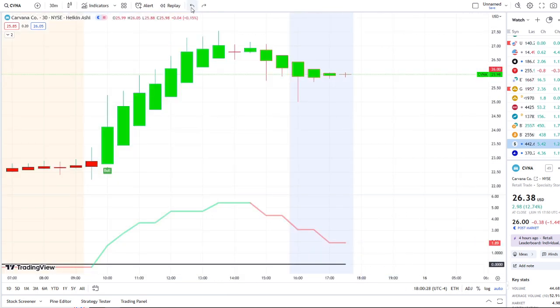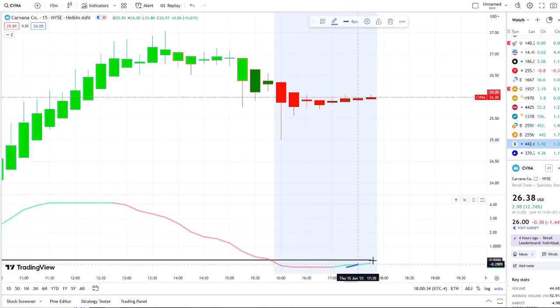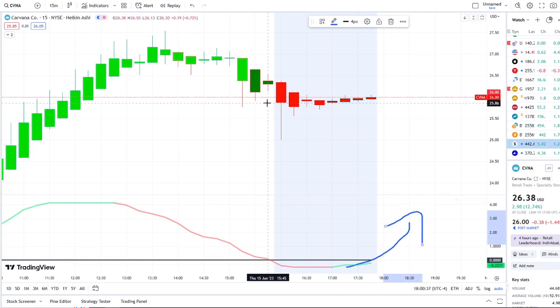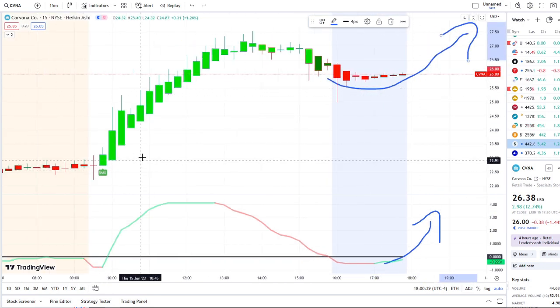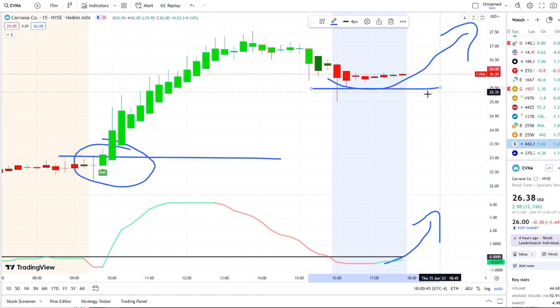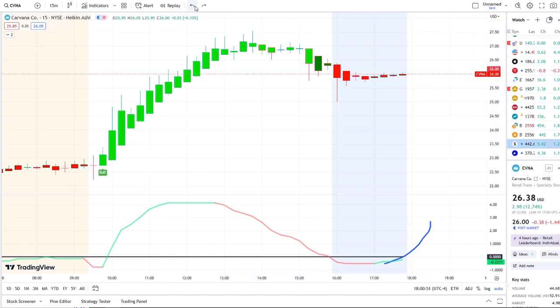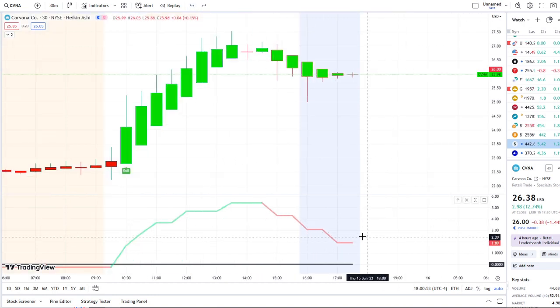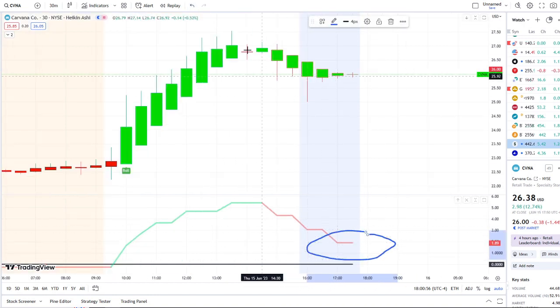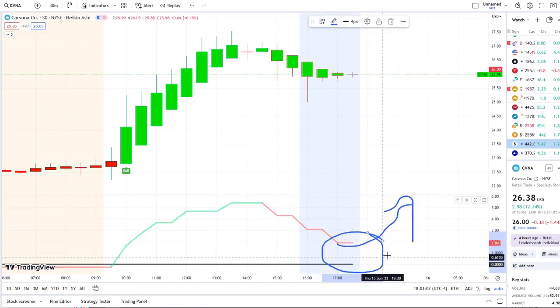Now, to the upside, it's going to be crucial and critical for these inflows on the 15-minute to cross back over, and if they do, it could quickly start to reflect into these charts that this bull indicator does not get canceled by a bear indicator and continue that staircase effect to the upside. And then on the 30-minute, if that strength can roll over, it's going to be crucial for these outflows to slow down as you see them there, but switch from red to green and pull away from the midpoint to the upside as they're currently sitting at 1.8. I'm going to be watching this very closely going into tomorrow.